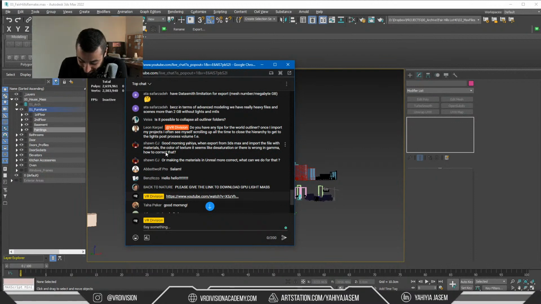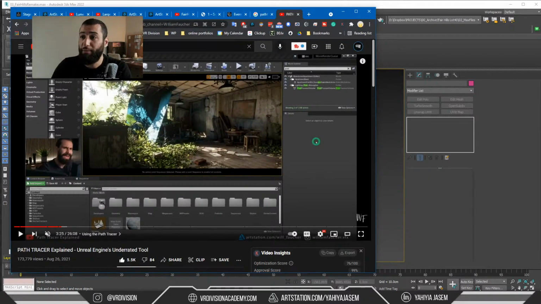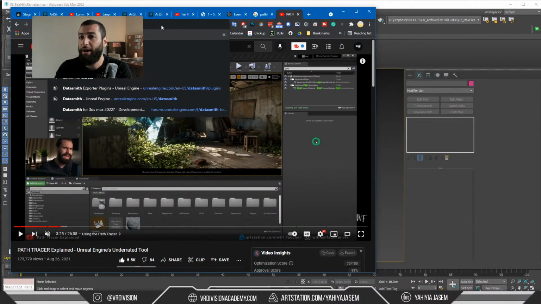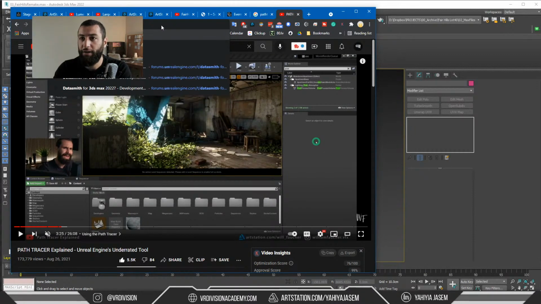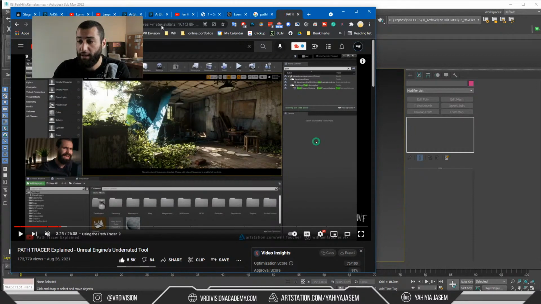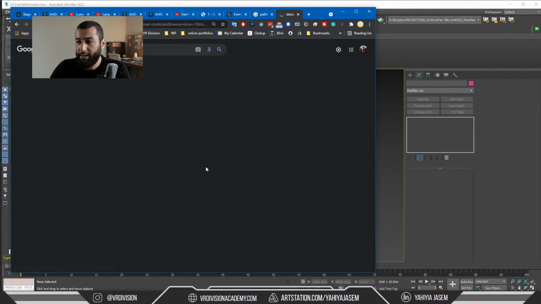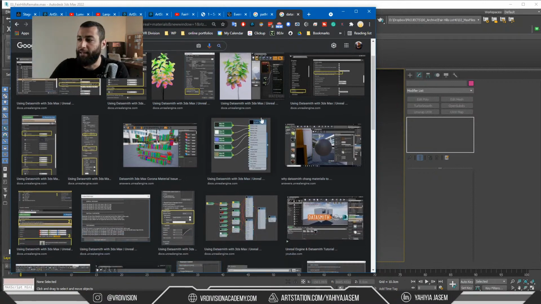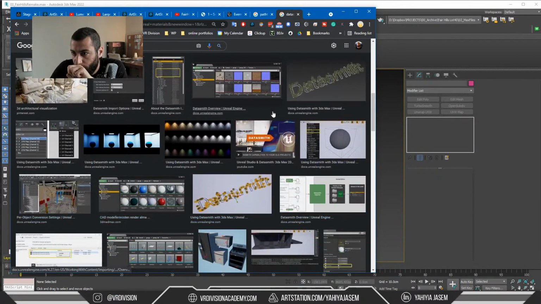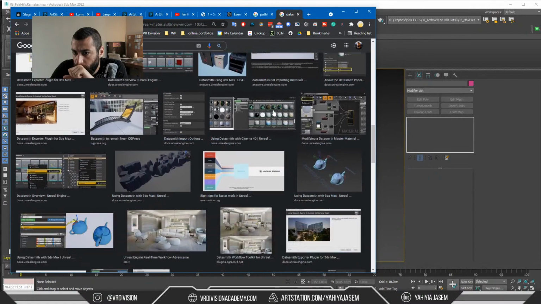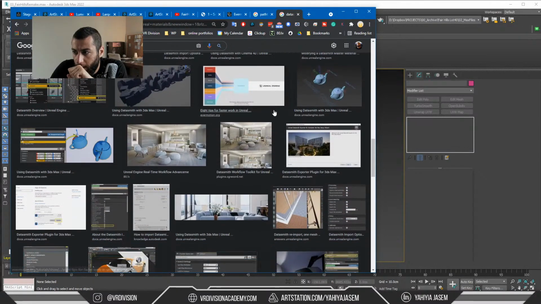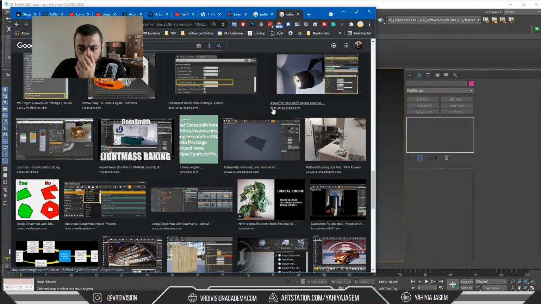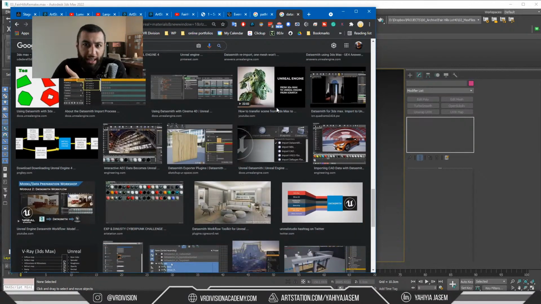So, Datasmith materials. There is an image I tried to find yesterday. Let me try to find it again. I could not. But Datasmith, 3ds Max, Unreal materials. It's a really useful image. It shows you how the maps, what is albedo, what is bump, what is glossiness, and how they get converted.